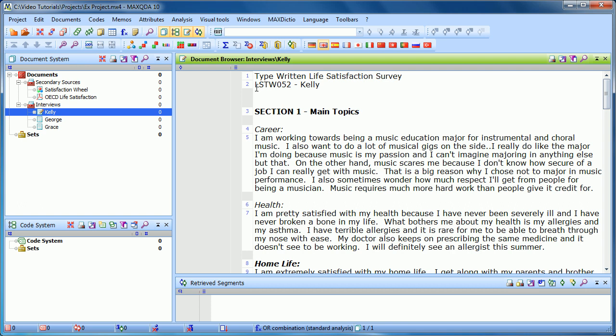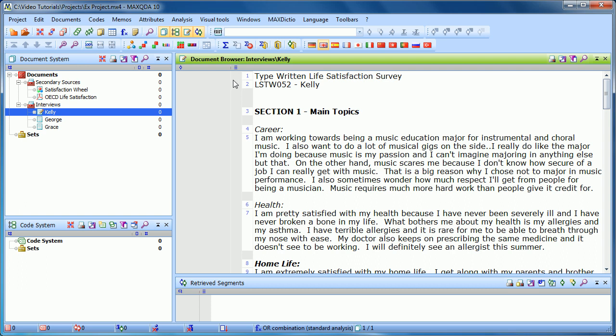Now, to the left of the text, you will see some new things that MAXQDA inserts, namely these paragraph numbers. So every time there's a hard return, every time you hit the Enter button, MAXQDA will interpret that as a new paragraph. If you want to change these paragraph numbers, you can do so, like I mentioned, by going into the Edit mode. If you hit a hard return, then it'll add a paragraph number.